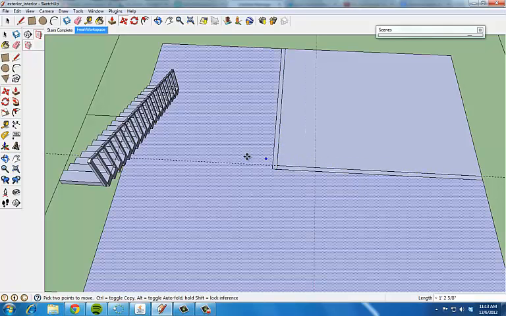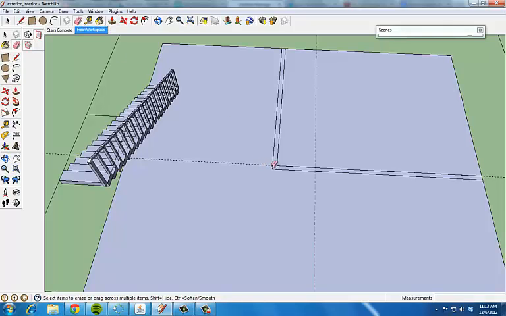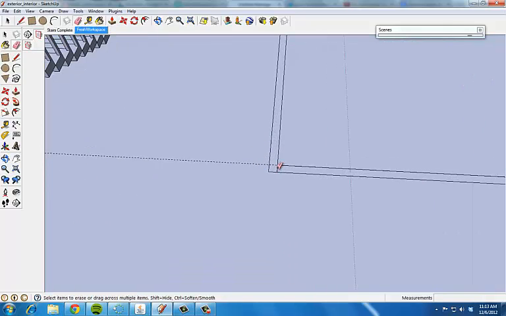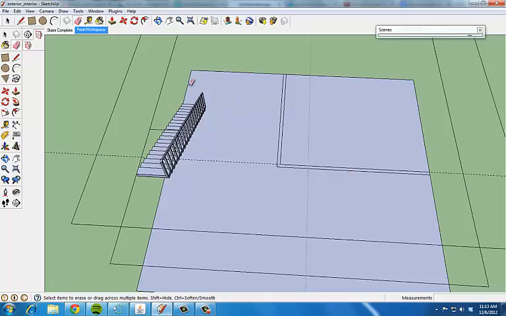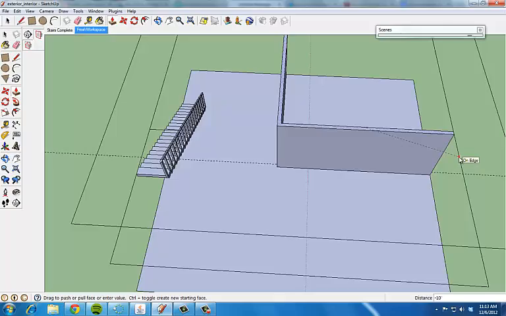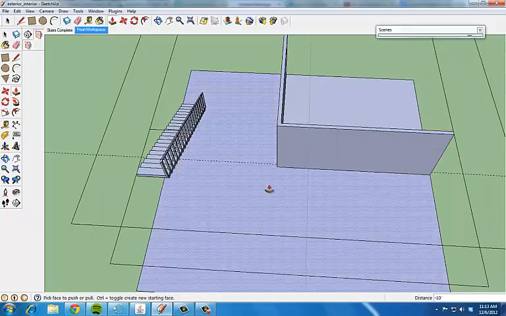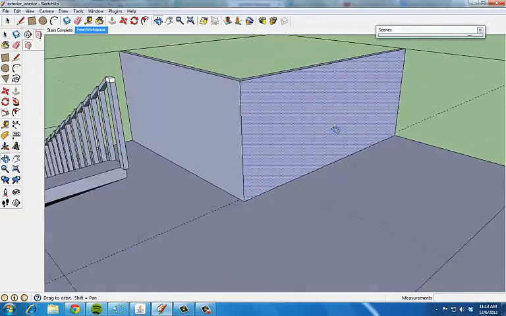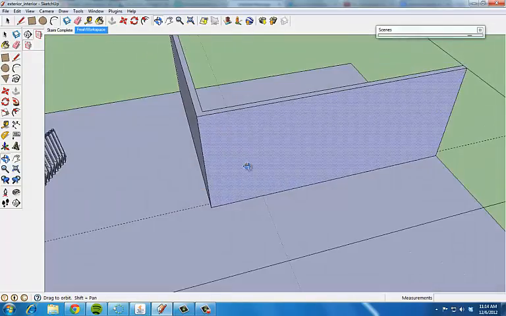And now both of my walls are 6 inches. So I can erase the line in between them, and I can pull them up. That might pop up, just press OK, and you'll see I have a room on my first floor.